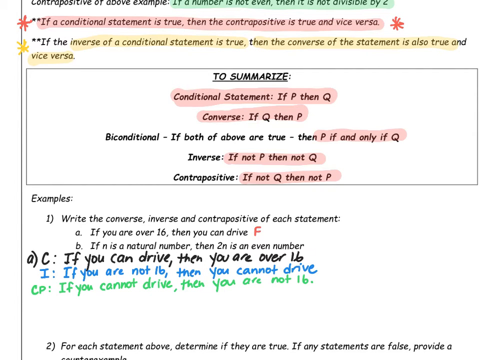Okay, so then a counterexample would be, I know lots of people who are over 16 and are scared to get their driver's license, or just their conditions don't allow them to get their driver's license, or they don't have a car. Maybe you live in Toronto. I bet there's lots of people in Toronto who are over 16 who don't drive, because you just don't drive in big cities like that, right? So I would say false. So a counterexample would be a big city person who never drives.